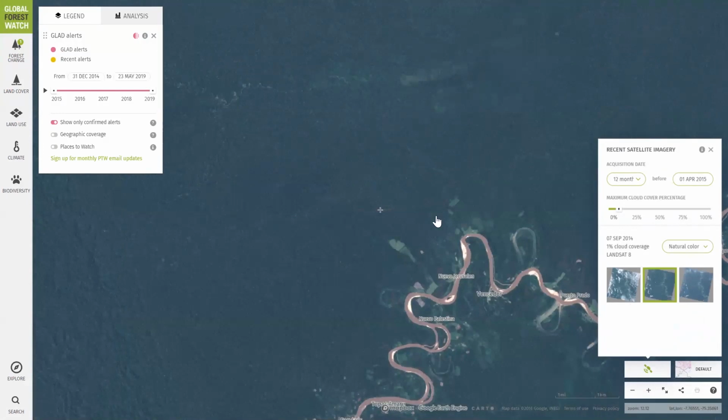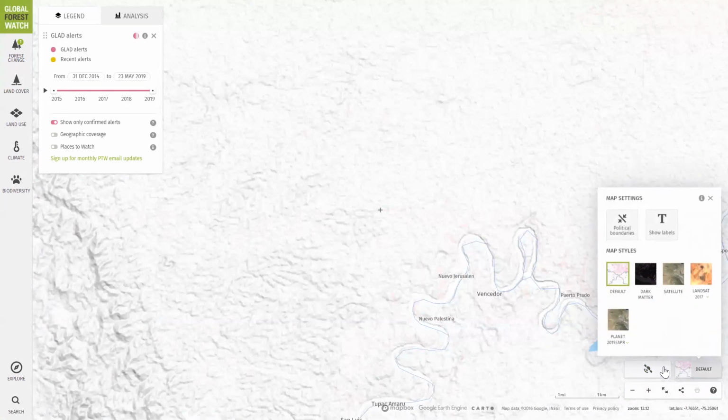Looks like I'll need to keep going back, and you can see it kind of disappearing over time. Now, if you care more about resolution than the ability to view specific dates, you can use imagery from Planet. In the most recent monthly base map, we can see the road even more clearly. And if we look at imagery from 2017, we clearly see there was no road at the time. So I'll go ahead and show you that.